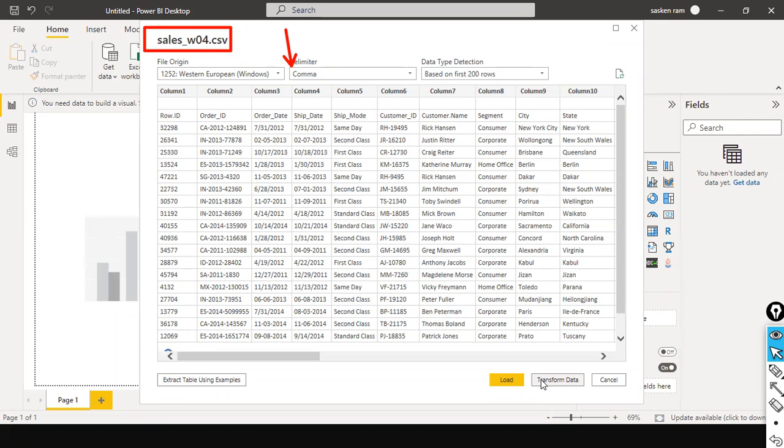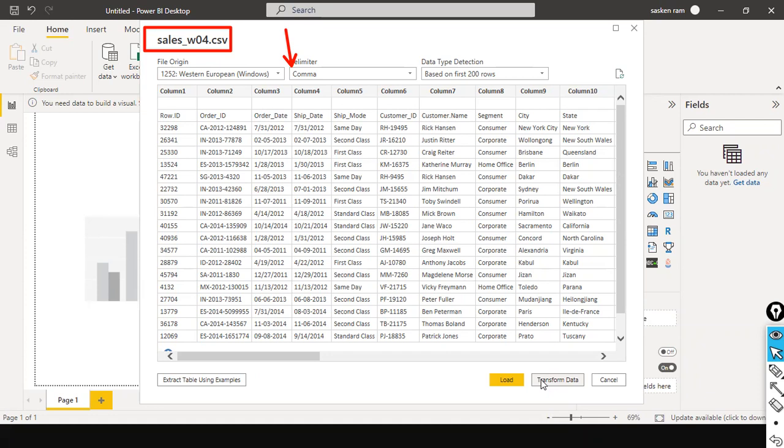Okay, data is available. How good is the data? The format of the columns may not be in proper shape, or the data types may have been wrongly assigned to the columns. You need to assign the appropriate data type to all the columns. Sometimes when you load the data into Power BI desktop, it can assign the wrong data type to certain columns.